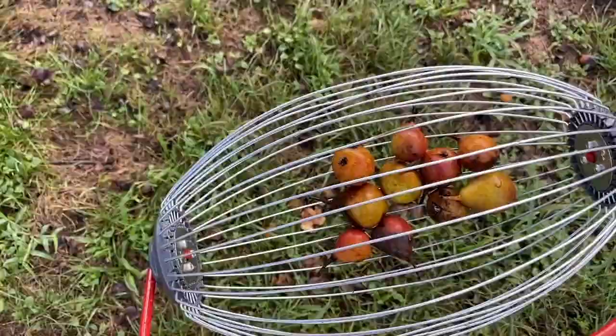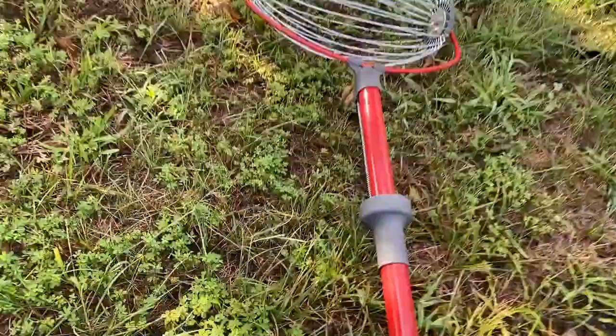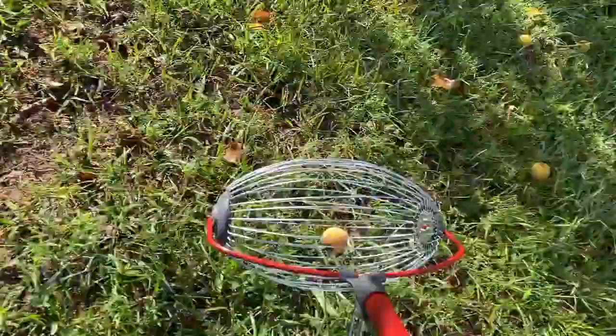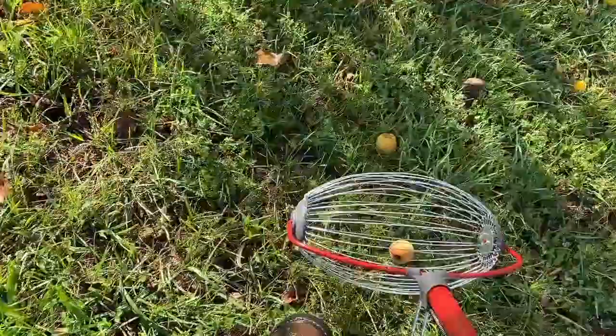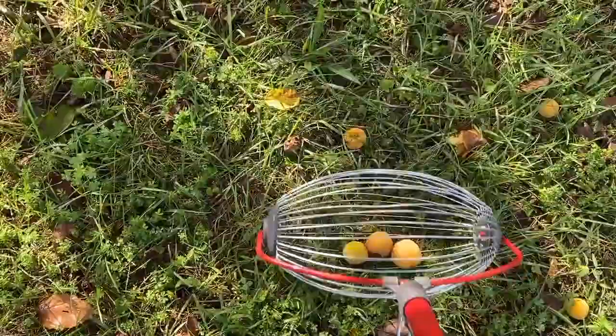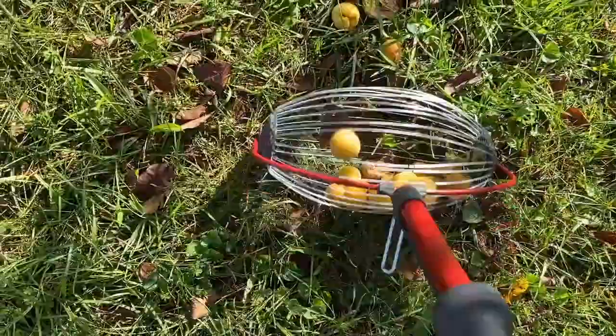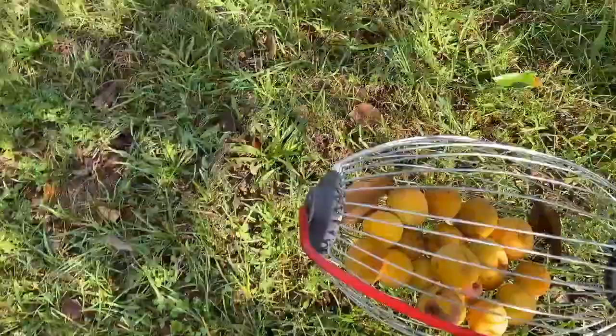Just for context, I have this peach here — it's about half the size of a regular peach — and this device picks them up pretty well, unless they're rotten. You can see you just reach right out and grab the fruit. This picks up all the fruit here so it doesn't rot on the ground and attract bees and rats. It'll all go across the street to feed the deer since we're fenced in.